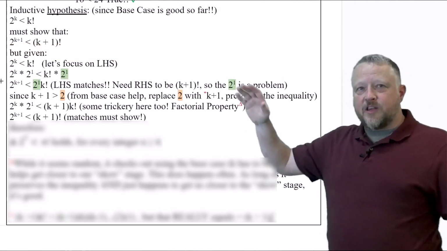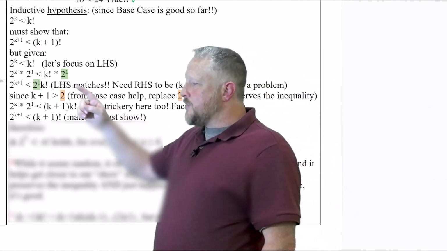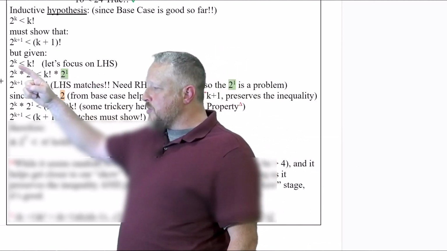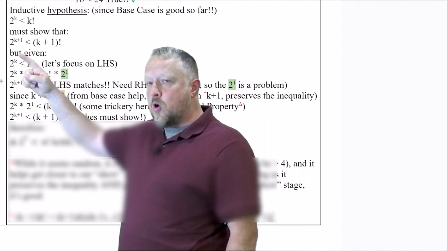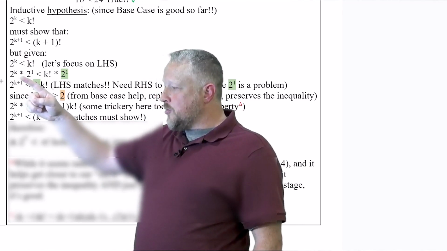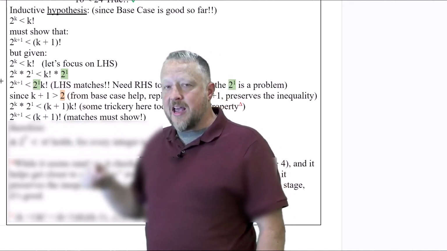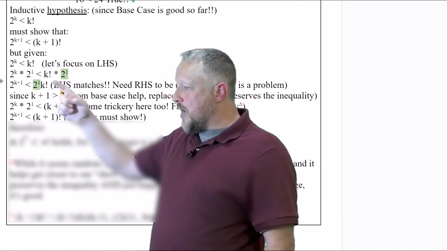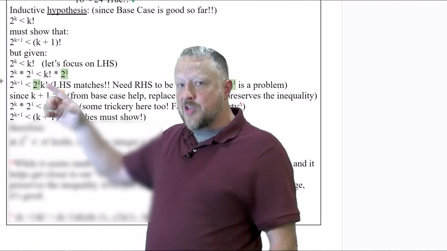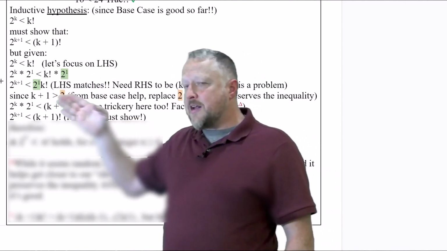So you'll notice, and forgive me, I know a lot of things are showing up here, but I have to be involved on this one, that first we're going to focus on the left-hand side. The left-hand side for my 2^k needs to look like 2^(k+1), and we just did that. So I'm going to multiply the 2^k times 2 to the 1 power, and I'm going to do the same thing on the other side, and that gets our 2^(k+1). Now, as long as it's equal on both sides, that's just fine, because we already know this is less than the other side because we just did our base case. So we're good to go when it comes to that part. So the left-hand side matches.